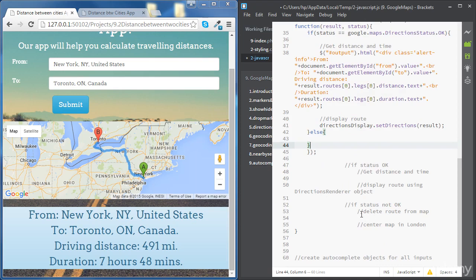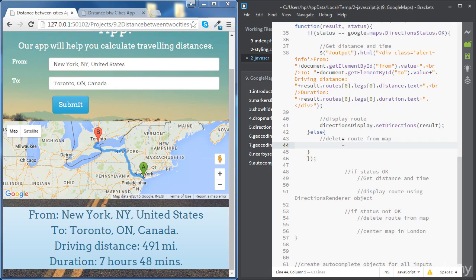So we are going to delete the route from the map. To do that, we're going to use the directions display object, and then we're going to use the method setDirections.